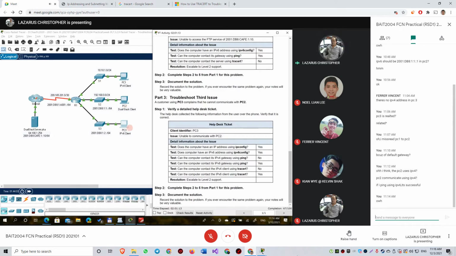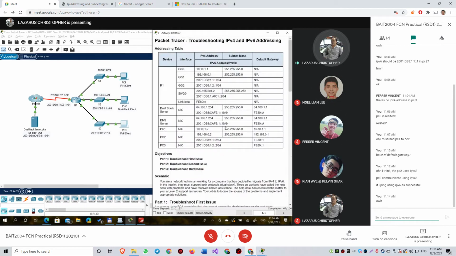you ping PC3. The problem is, when you want to ping, you need the PC3 IP version 4 address. But look at the configuration for PC3. It does not have IP version 4 configuration. And the router gateway on the PC3 network is not configured with an IP version 4 address either.